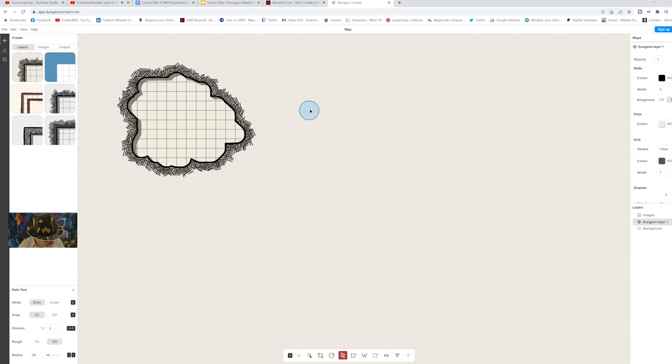Do we want a long chamber rather than a cave like that? We'll go here. Okay, and I'll go longer. We'll give it a little bit of shape to it.